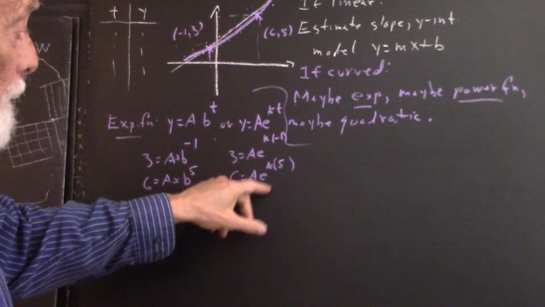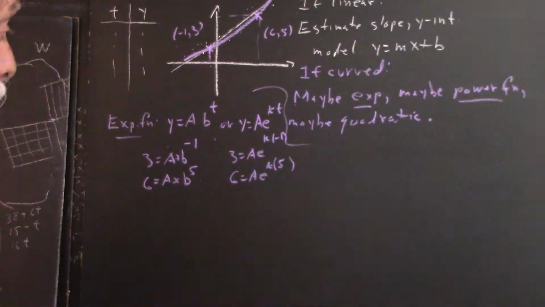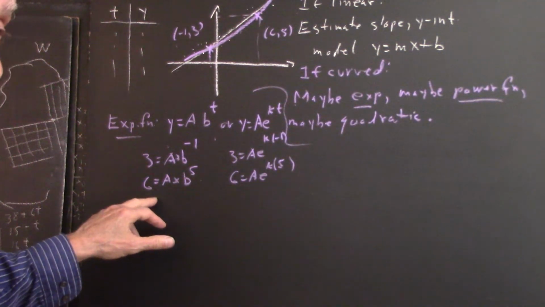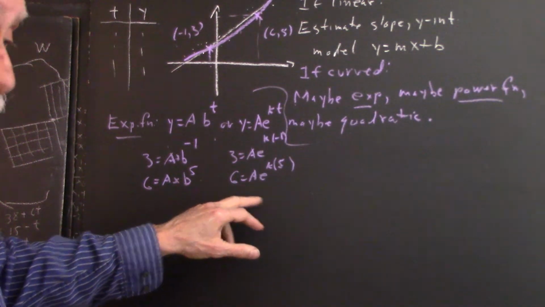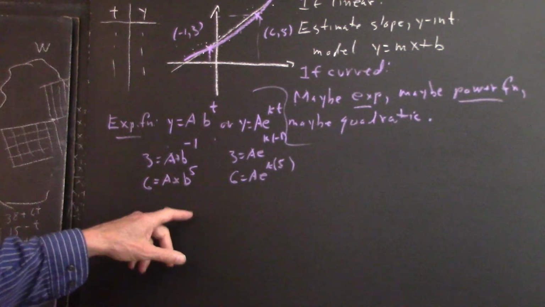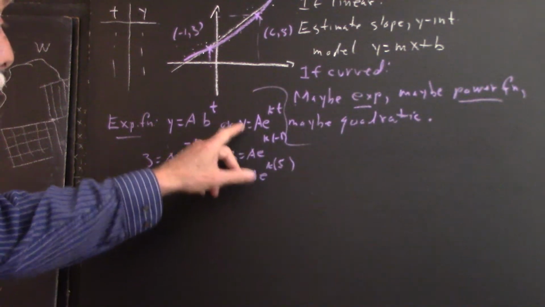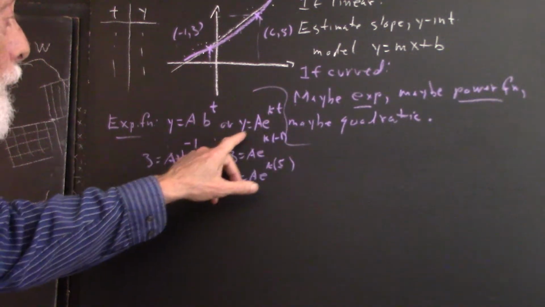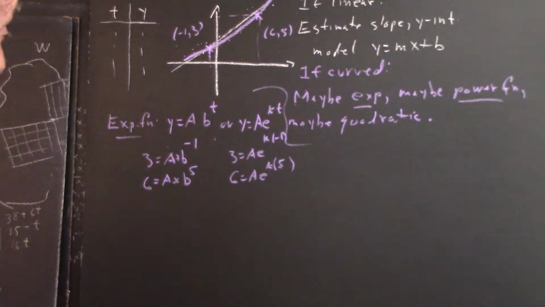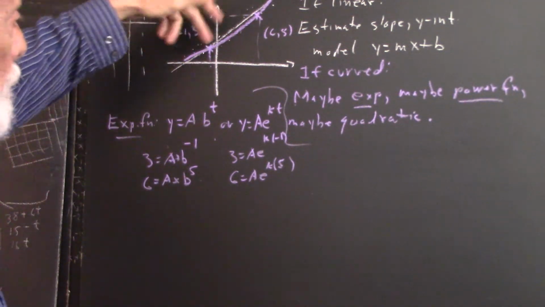Of course, k is going to be in the exponents. You're going to have to use a log. You'd use a natural log to solve this equation, but this equation could easily be solved for a and b. Once you've solved for a and b, you've got your function. Or over here, once you solve for a and k, again, you've got your function. So we can easily fit an exponential function or power function to a curve with 2 points.